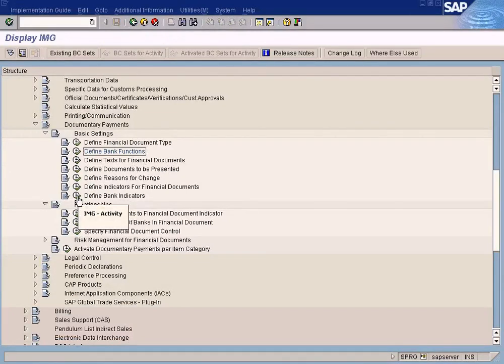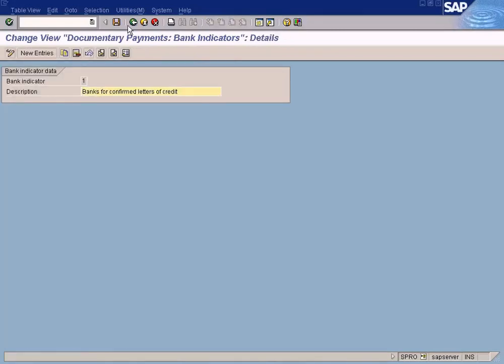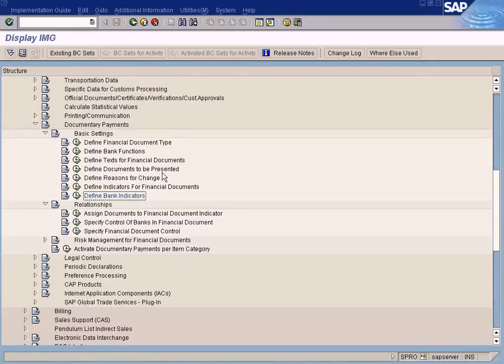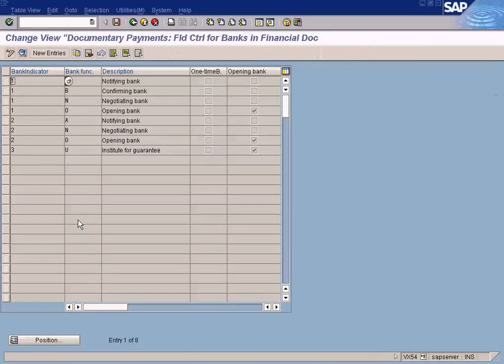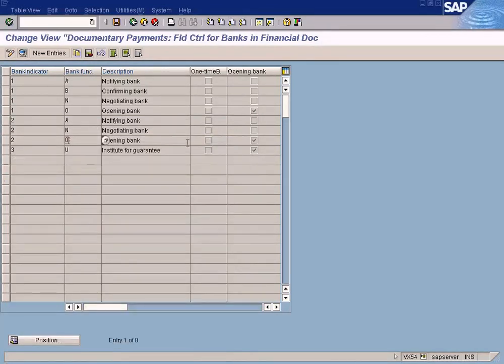If you need more banks, you can just create a new entry and then key in the new banks, and then you need to create the bank indicators. Alright, bank indicators, and assign it here: bank indicator, bank function, and then whether it's opening bank and so forth.